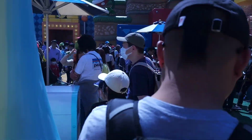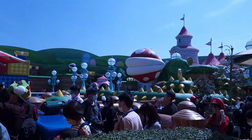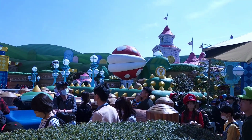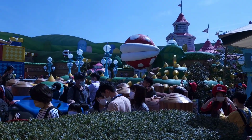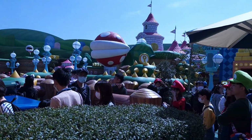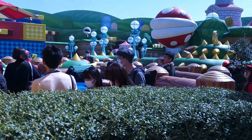But we're in line for the Piranha Plant clock game, where the whole point is to go around this little platform, and the Piranha Plant has to be asleep at all times. There will be certain spots within this area where you have to turn off the alarm clock to keep the Piranha Plant asleep. If you succeed within a time limit, you should be able to get a key right there as well too. We got one key. We're gonna attempt keys 2 and 3, and there's supposed to be 2 more after this, so stay tuned for that.